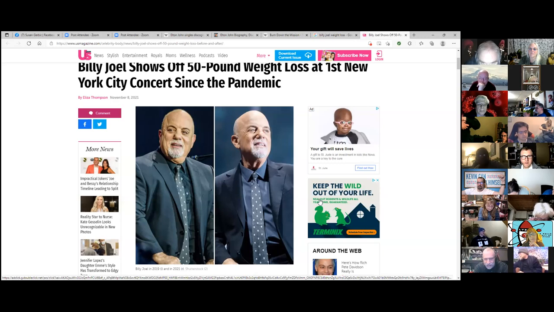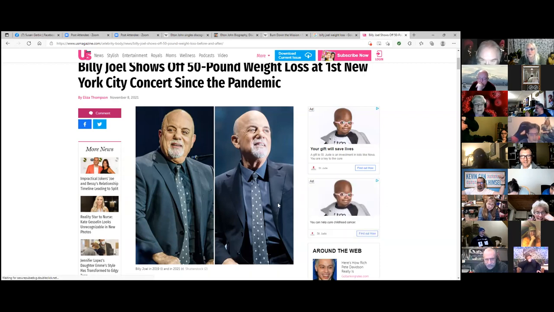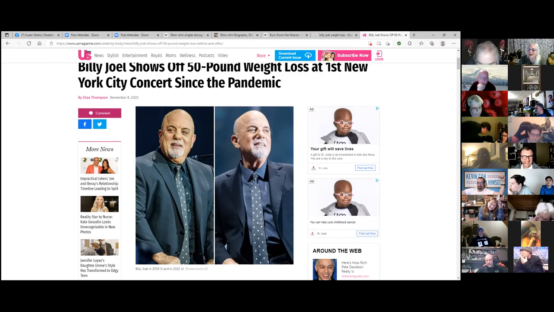Oh, look at him. He got real skinny since the summer. Why is he wearing the same tie? Can't he afford to wear a tie? You can hardly tell it's Billy Joel. Is that really Billy Joel? Yeah, it's him. No, oh, I was thinking of Elton John. Sorry. He doesn't look bad. Look at him on the right there with the glasses. That's Elton John. Different without the hair. That's Elton right there. He looked really different as a black kid. He aged out of it. And then the guy down below.